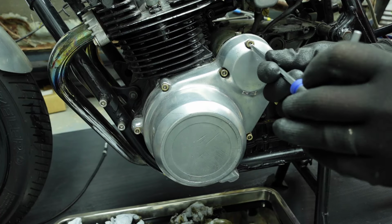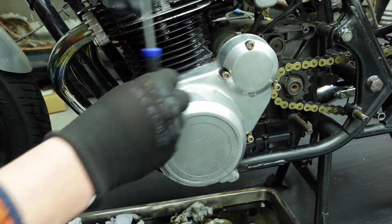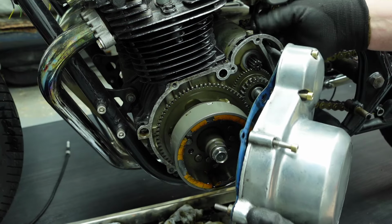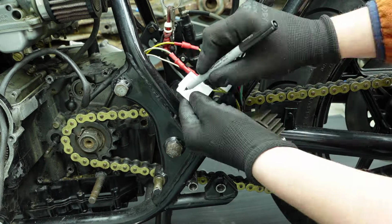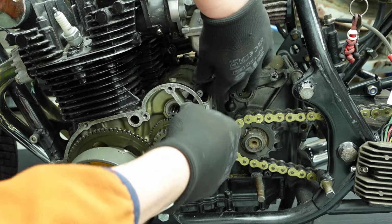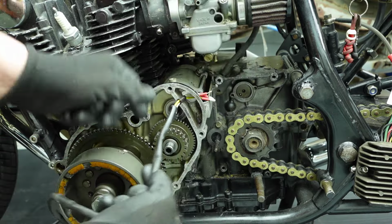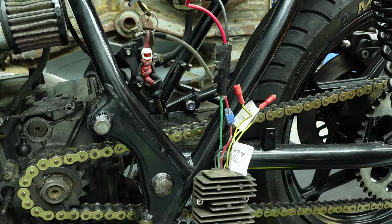I now remove the alternator and starter motor cover by removing all of the bolts. As I remove the cover, I feed the wires through the casing that come from the rectifier. I mark the wires, undo the bullet connectors, and I feed the wires through the casing. I then reattach the wires to the rectifier.